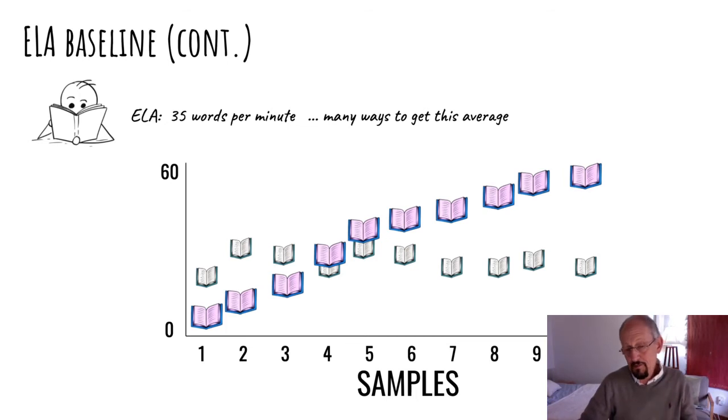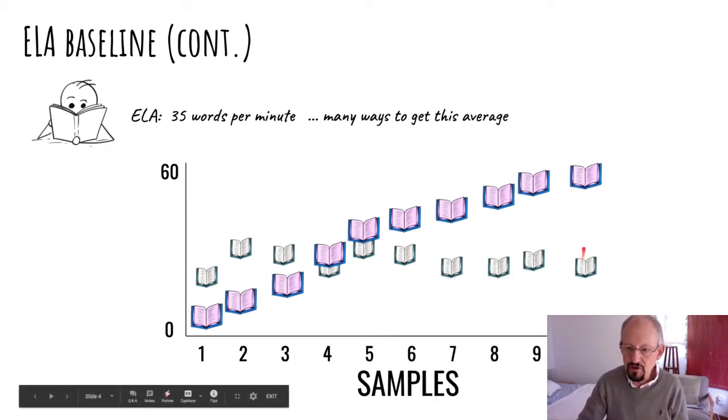And again, of course, you can imagine the opposite pattern, right? For whatever reason, the child starts up at 60, but because of lags in between these samples and other kinds of things going on on the home front and other kinds of personal things for that child, the child starts at 60, and by the time we're ending at sample 10, ends up at 10. Right? So now again, the average is 35, but they're ending in a different place, and there we're talking about regression, and our instructional strategies again would be very, very different.